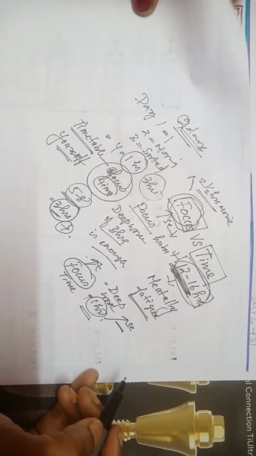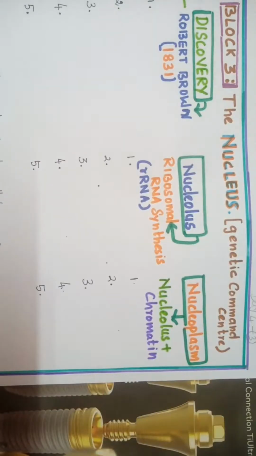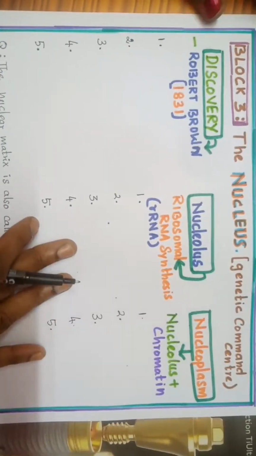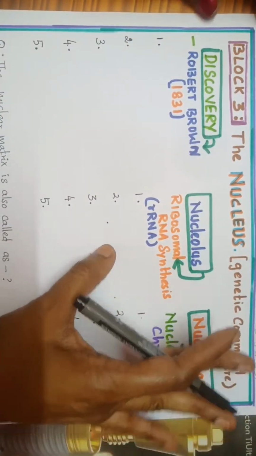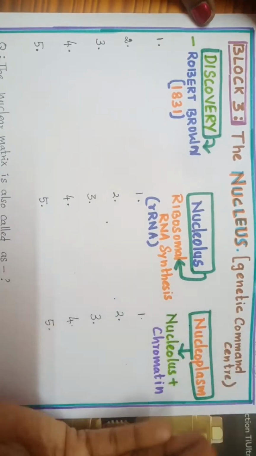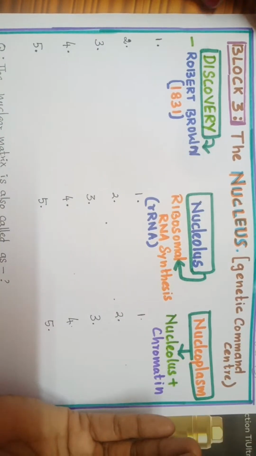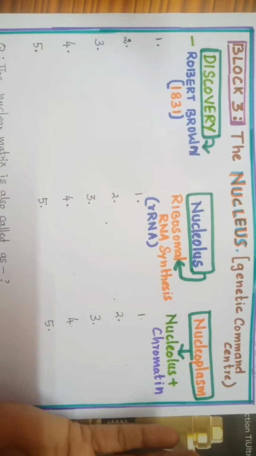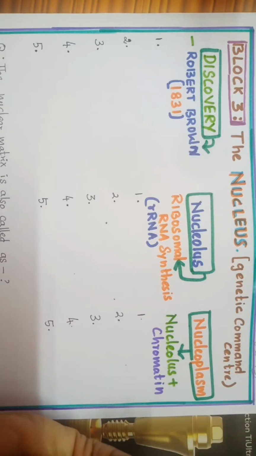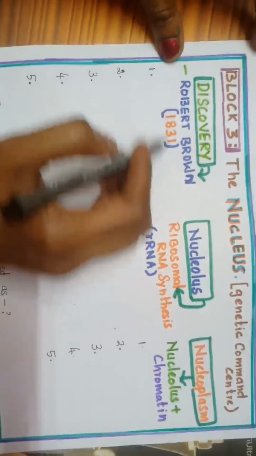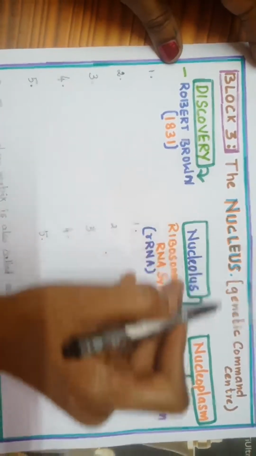Fine. So now we'll get back to block 3, that is the nucleus, the genetic command center. See, everyone is concentrating on the NEET marks and the number of questions, but no one focuses on the mental health of the students. That is the primary thing which has to be fixed. They undergo a lot of stress, so to bear the stress they should be given proper instructions on how to deal with the exam, from the study timetable to daily hours, everything. We'll learn one by one. Now we'll get back to block 3, the nucleus, genetic command center.